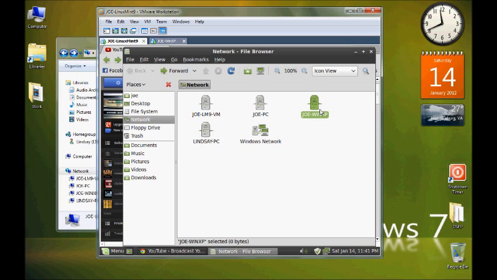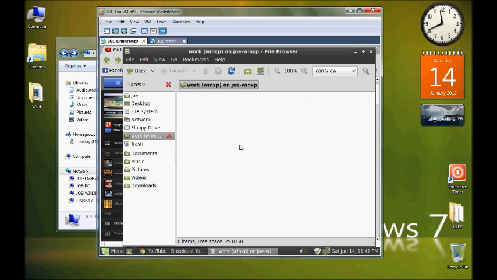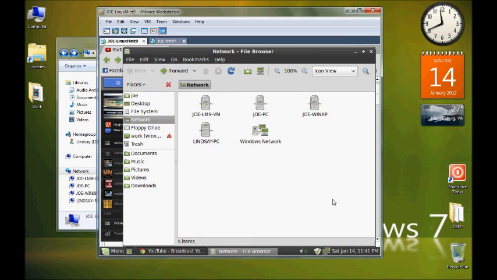But you can go over here to the other virtual machine and open that up, and as you can see, here's the work folder on the desktop. I always put a work folder on Windows machines on a network, so you can just read and write back and forth between that work folder. It works out great that way, and then all of the documents and anything that you share on the machine, you can share with read-only privileges, and you don't have to worry about somebody on the network trashing your stuff without you even knowing it's going on.